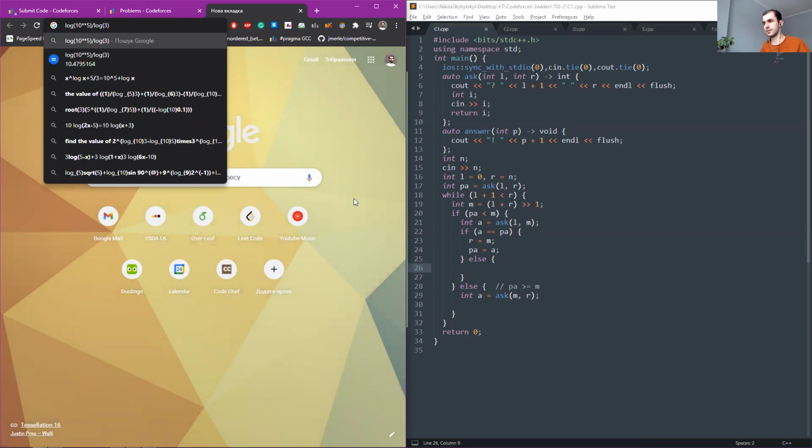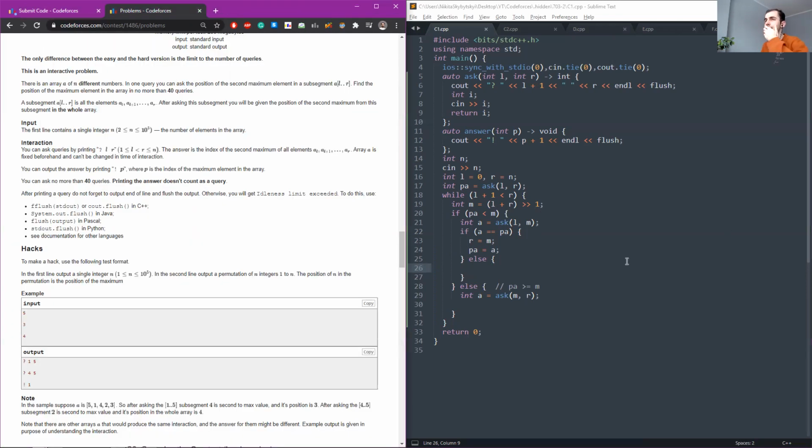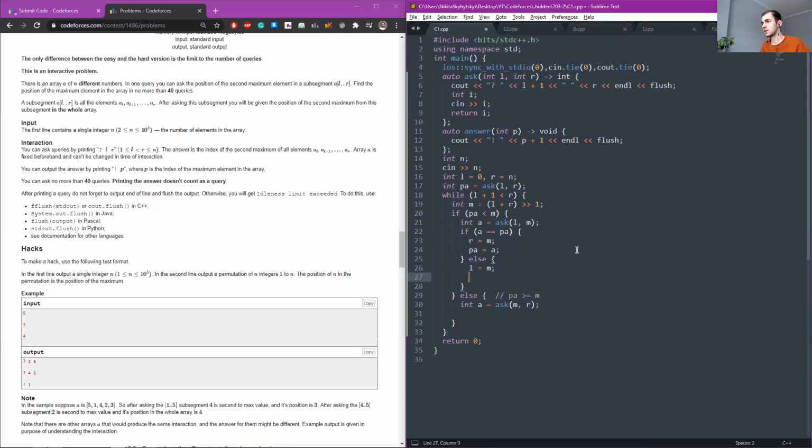This is a very questionable observation, I must say. If we asked about the half where the second maximum was, and it's no longer the second maximum, the answer is of course in the opposite half, and we don't know. So L equals M. And what does PA have to equal? PA for R. Yeah, I guess I will just ask like this.